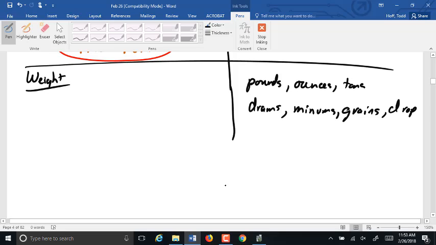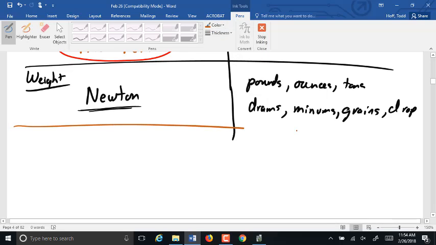In the metric system, they tend not to focus on weight. The standard system focuses on weight. We have all these different units for it. In the metric system, the focus is not on weight. There is a unit of force or weight, and that is the Newton, which unless you get in deep into the sciences, you probably won't see that a whole lot. Chemistry or physics, you'll see that come up quite a bit.